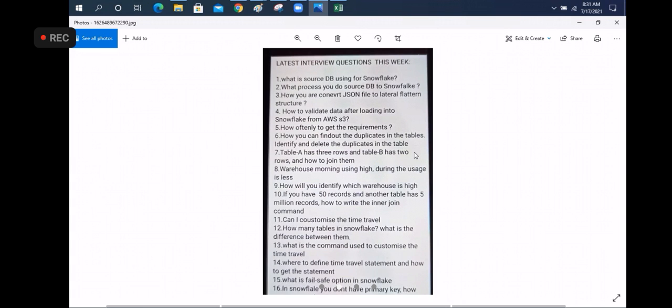Even if one record is missed, it will be marked as partially loaded, and it shows how many rows passed and how many rows failed. If you want to dig into the detail, you can copy the query ID and write select star from table validate table name, comma, job ID equal to the query ID in single quotation marks. By executing that, you will get to know what the rejected records are, so that you can confirm it.